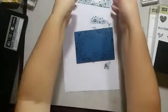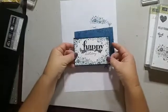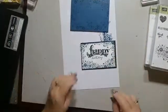Okay, so then on this part here, I'm going to mount it onto black to really make that pop. And then I'm going to pop some ribbon on it as well.